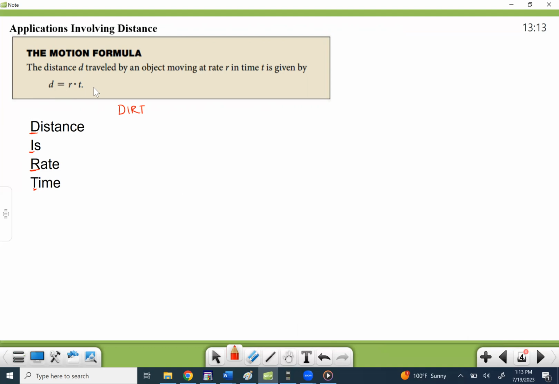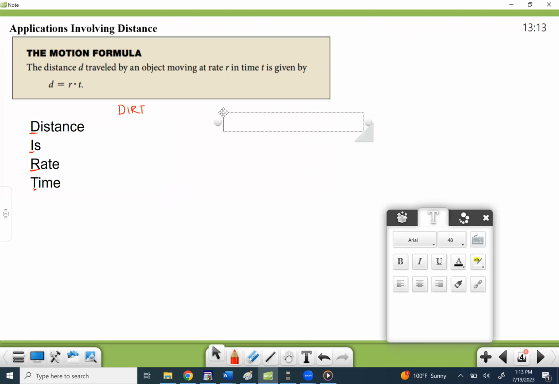Now let's make sense out of this. I don't want you to memorize stuff. I want you to make sense of stuff and understand it. Now, I'm going to propose a little question to you that I think you can answer. And I want you to understand, oh my gosh, you did know this formula. You just didn't know you knew it. All right, if you drove 60 miles per hour for 2 hours, whoa, what distance did you travel?